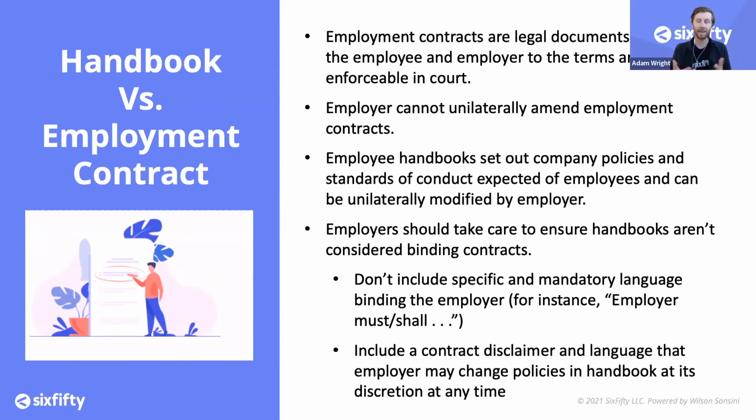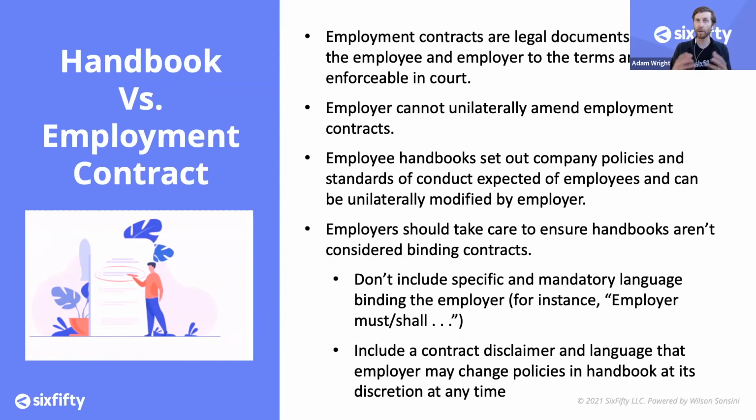The downside is that employment contracts are fairly inflexible documents. So an employer cannot go in and unilaterally amend an employment contract. There's typically going to need to be a written modification that both the employer and the employee have to sign. And depending on the nature of the change, the employer might have to give additional consideration, meaning some additional benefit to the employee, again, depending on what's being changed in the contract.